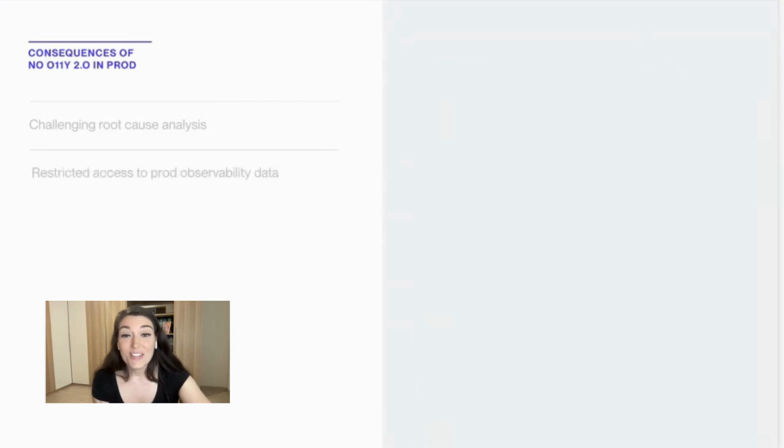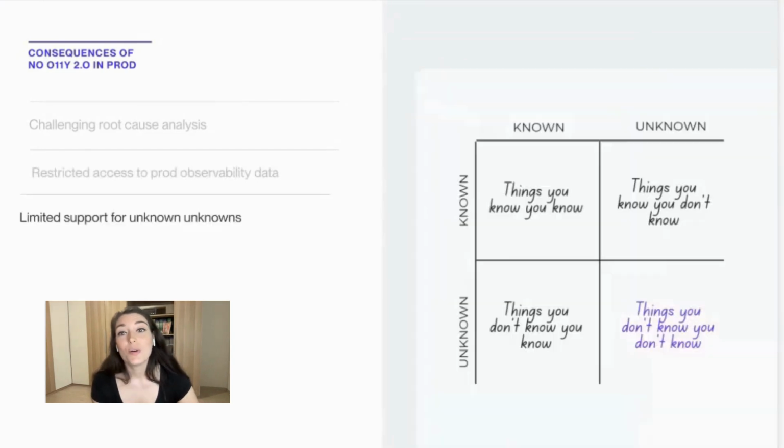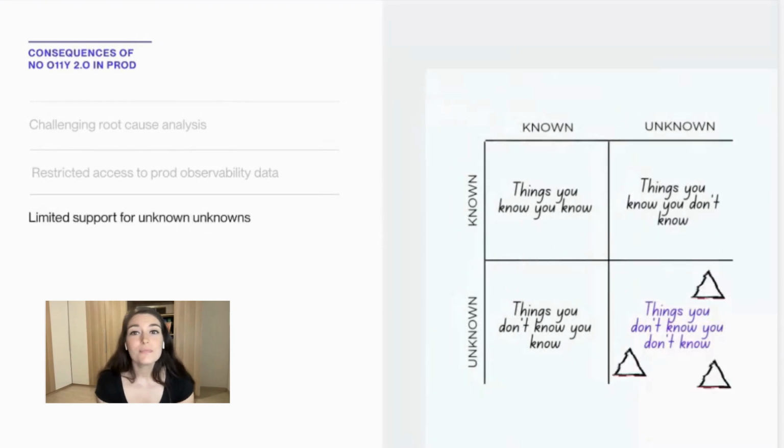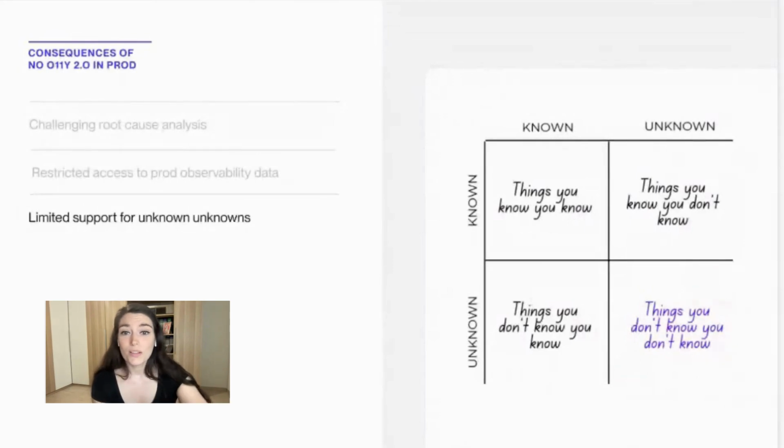So another challenge would be limited support for unknown unknowns. Distributed systems, as we said, don't always fail predictably. When something breaks in an unexpected way, you can think of, for example, misconfigurations, a rare concurrency issue, a flaky downstream dependency, and there's no alert, no signal. It's just a vague symptom that often actually it's your users reporting to you.